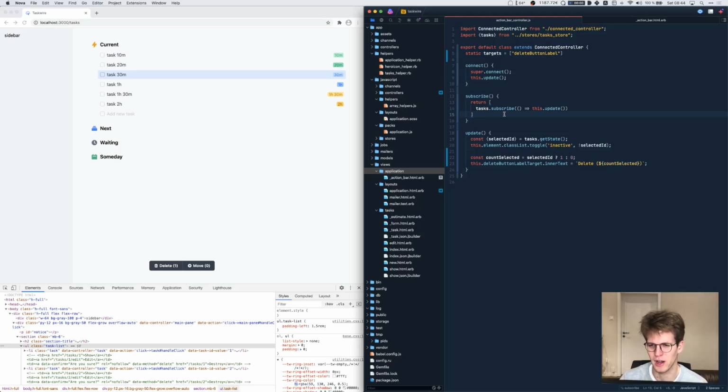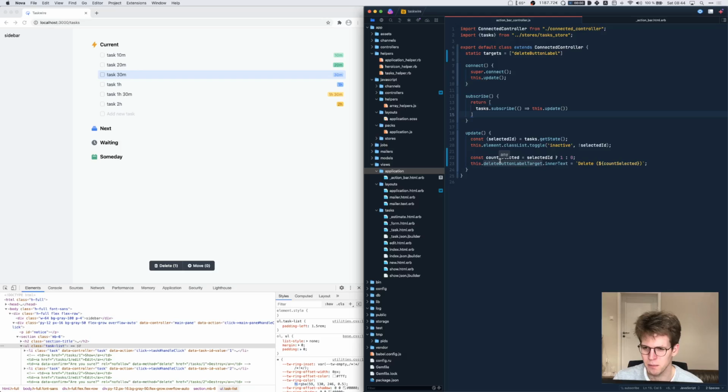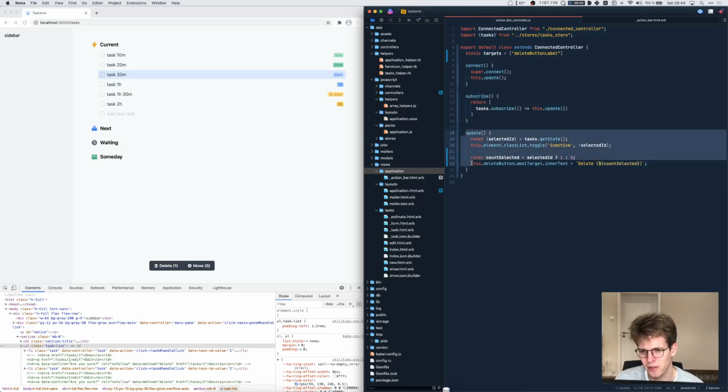This is what I'm trying to do here. Obviously, when you get in a situation like that, where you want to just update this label and you have to write this long variable name, delete button label, and then reference it as delete button label target, that becomes annoying, and it would have been a lot cleaner in React, but the structure of it is still pretty simple. What you have here is a very simple component that doesn't do much, has an update method and updates a couple of labels. Okay, that was my cue to stop talking and continue doing.